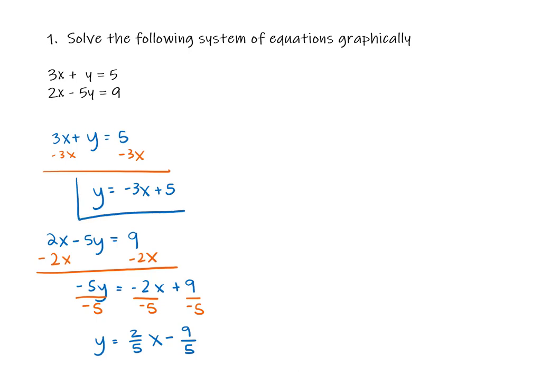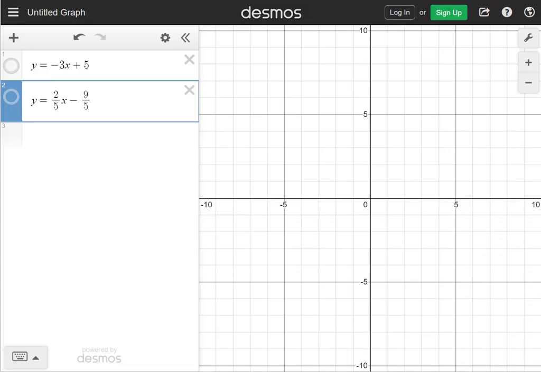Now you want to take both of these equations and put them in your graphing calculator. I'm going to be putting them in Desmos. Now technically in Desmos I could have typed them in exactly as they appeared in your notes, but I went ahead and solved for y for each of them so that you could see what it looks like when you put it into your calculator.